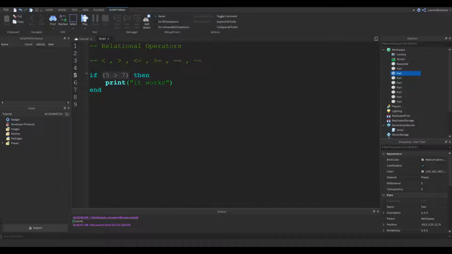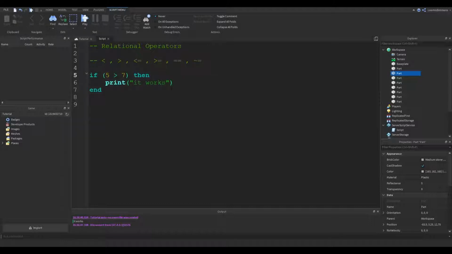So in a way, our relational operators are a way to compare two things. That's going to be another tool you can add to your toolbox when you're using if statements and while statements, or while loops. And those are both, from our previous tutorials, our selection structure and our repetition structure of programming. So you can add these tools to both of them.